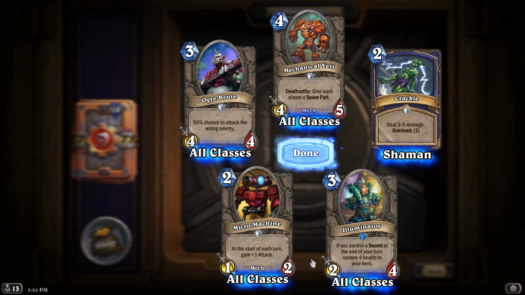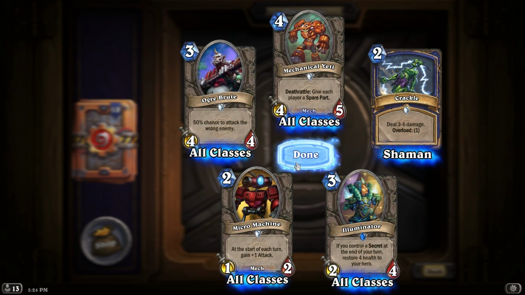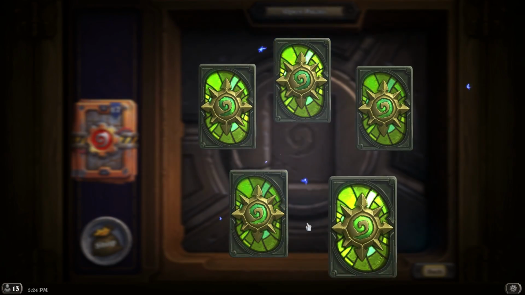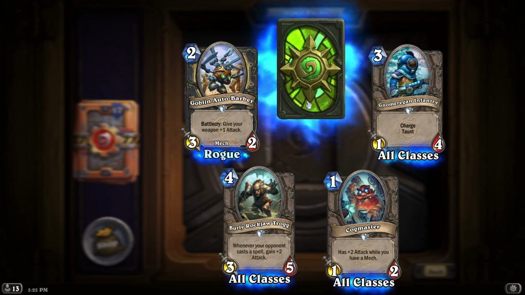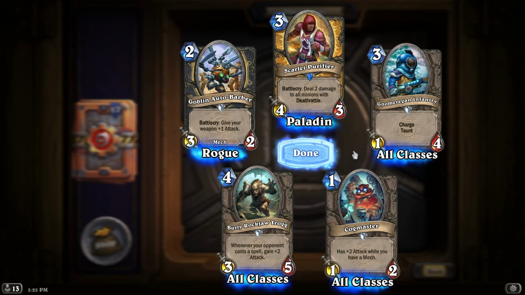If you control a secret at the end of your turn, restore 4 health to your hero. I like that. That's pretty neat. In a secret heavy deck, getting some nice self heal, where you feel like you're going to be zerged down. So what is that? Like a secret control deck? Maybe a mage deck. Something like that. Scar the Purifier deals 2 damage to all minions with Deathrattle.